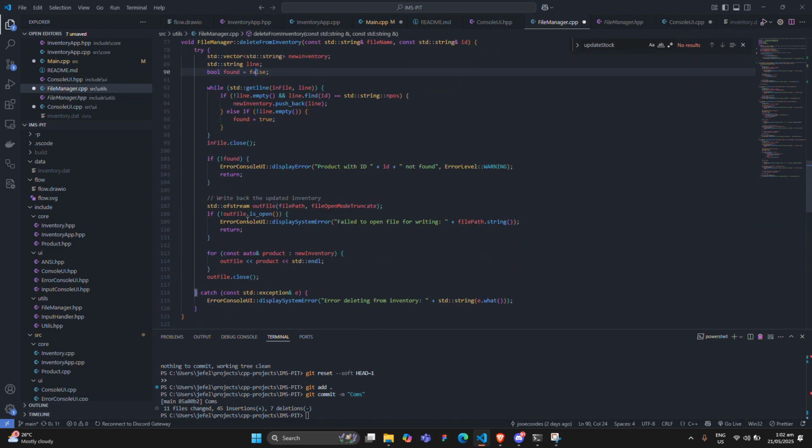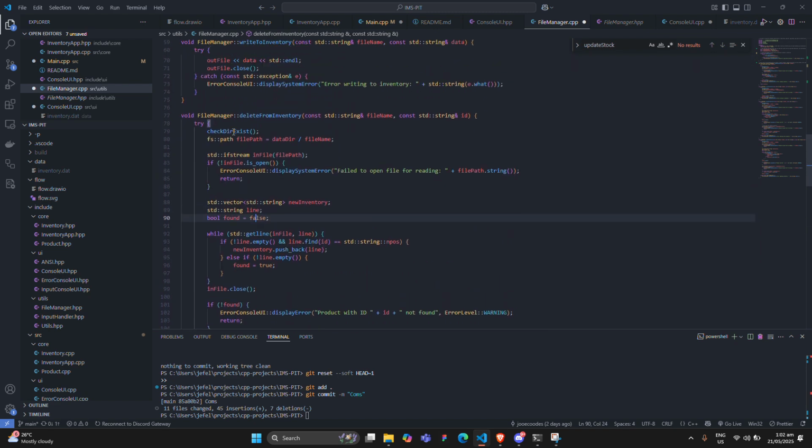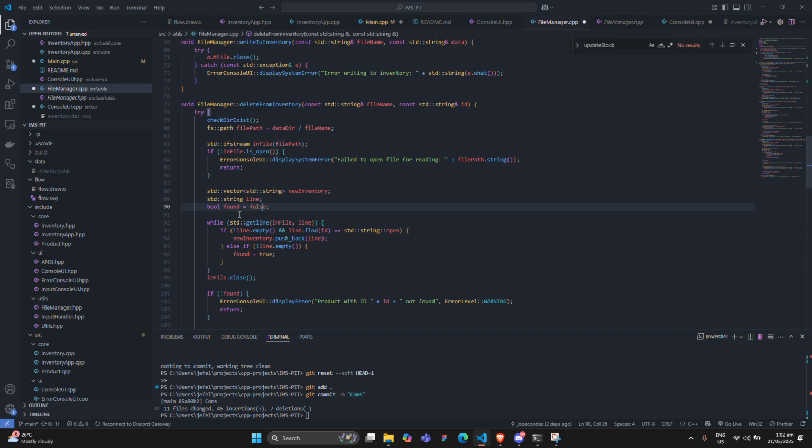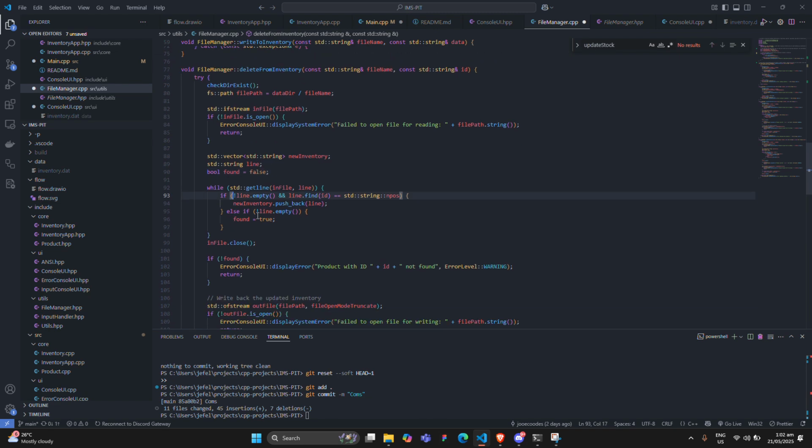So we see here just a typical thing, right? Instantiating a file path and then checking if it is open, displaying if it's open, displaying errors, and then here we have another new inventory. String line, bool found false.